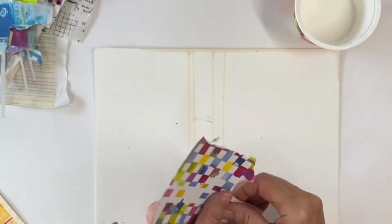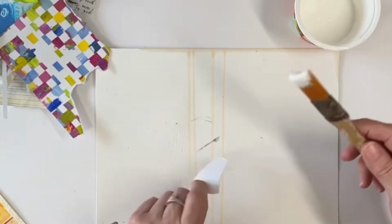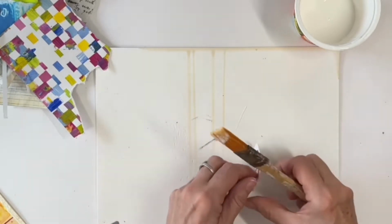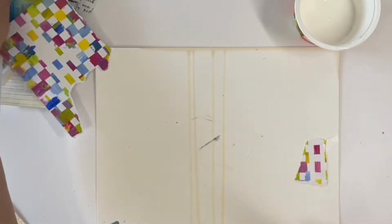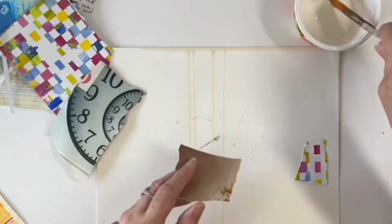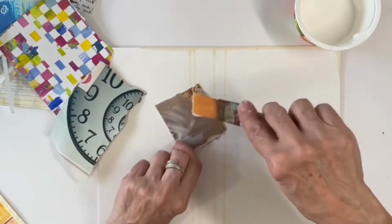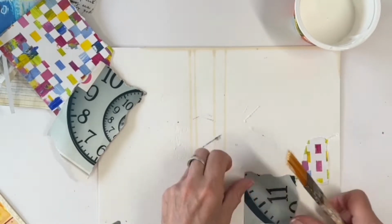So I just grab a piece of paper at random, tear a piece off, glue on the back, and stick it onto my base. Doesn't actually matter where it goes. And there's my first piece. This is how much thought goes into it. Not a lot. Okay, this piece has some numbers on it. Let's stick that down there.